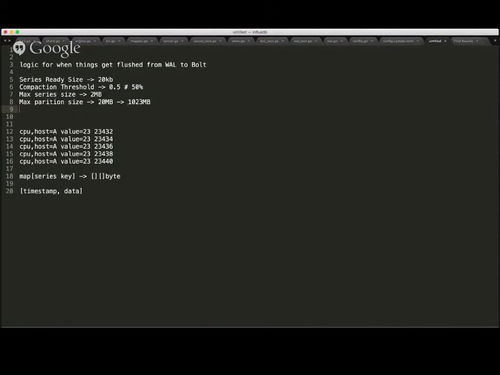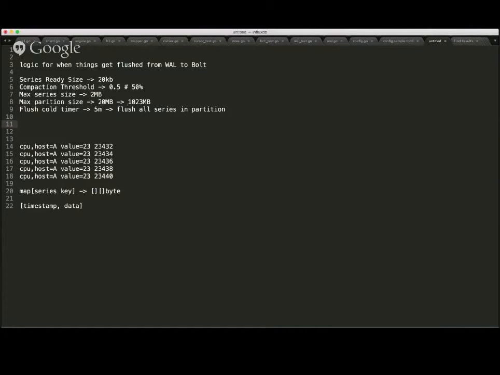And then the last thing is the flush cold timer, which is basically if a partition doesn't get a write in a certain amount of time, by default I think it's 5 minutes, flush all series in the partition. What that will do is, for shards that become cold for writes, 5 minutes after they become cold for writes, they'll get flushed entirely, which will free up all of the memory that the cache was using.